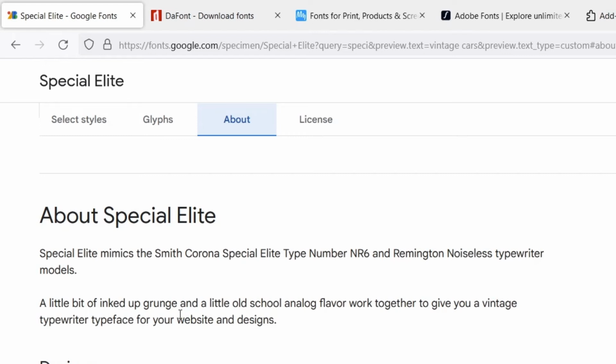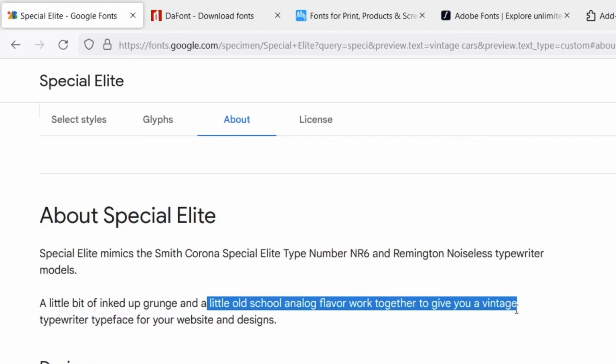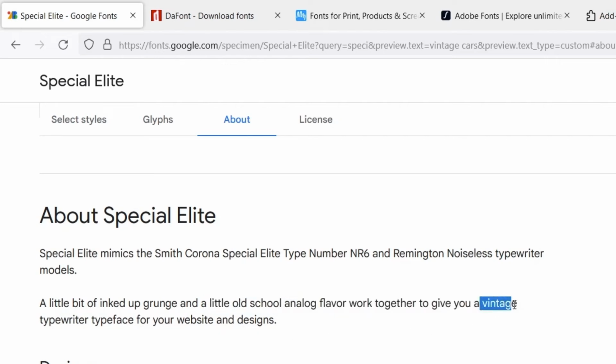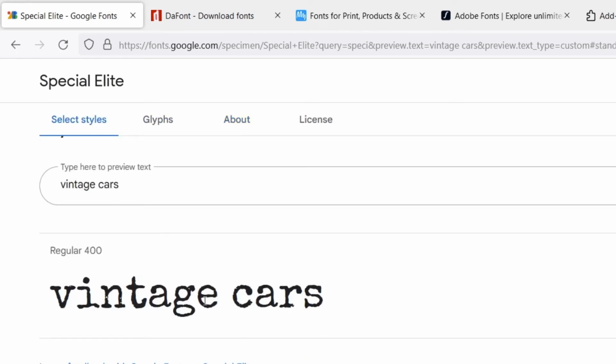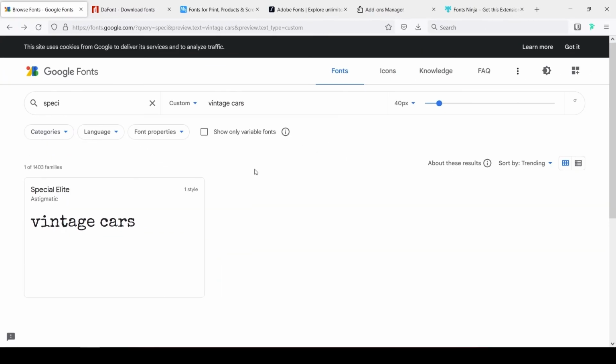Here we can see that it gives us a little old school feel, and the letters work together to give you a vintage handwriting typeface for your website or design. You can see the word vintage here is looking old and vintage. So now we came to know how we can use Google Fonts, a very good and very useful website, and it can work very well for your project.